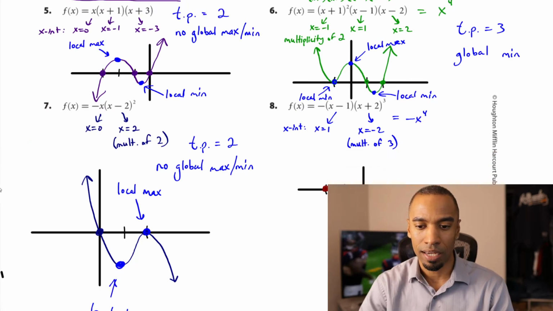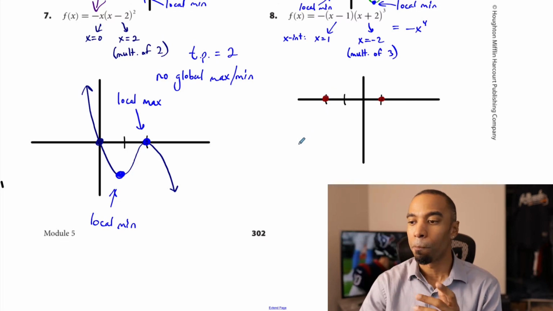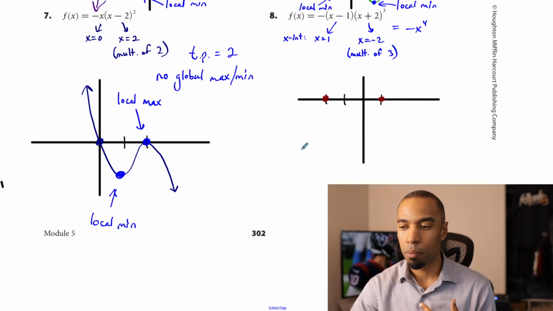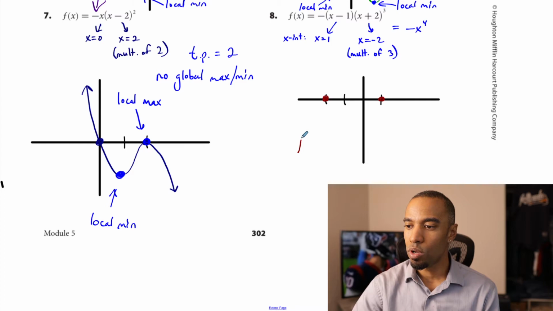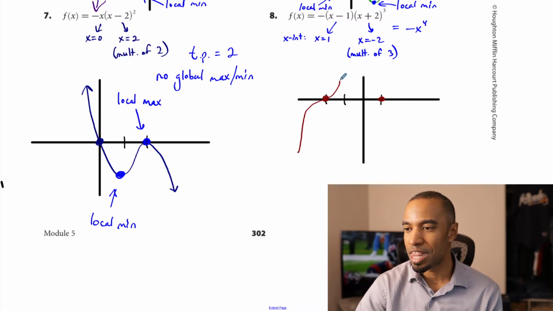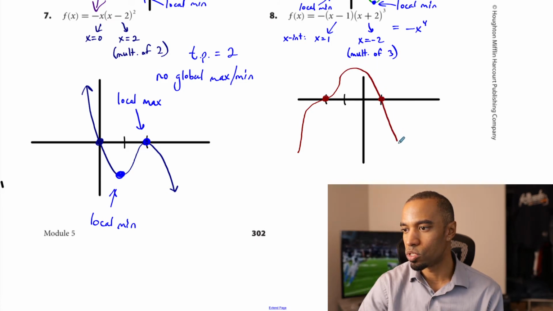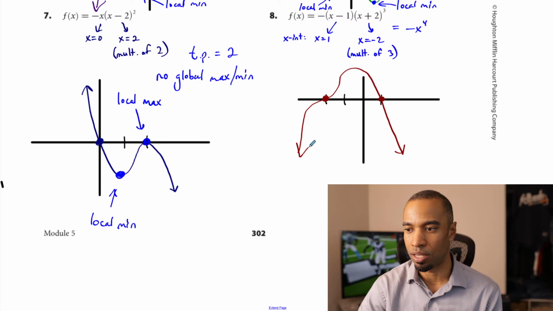But a cubic, when it has a multiplicity of 3 at, this is at -2, even though I start from the bottom and go through it, it's going to behave like a cubic here. It's going to curve through it like that. And then this one is a multiplicity of 1, so this one's going to go through very linearly like that. So the graph is going to go more like this. And again, you can see it on a graphing calculator.